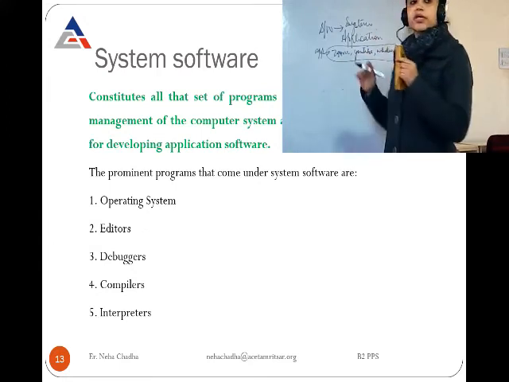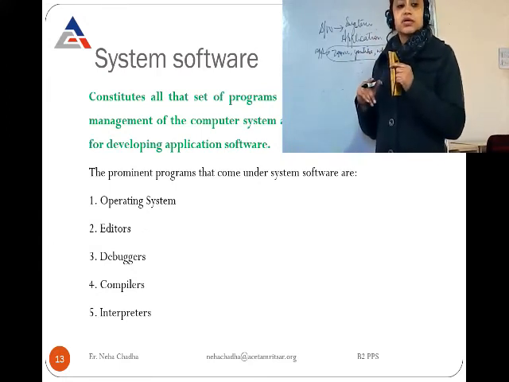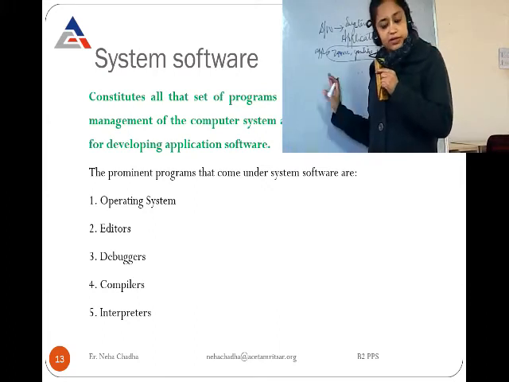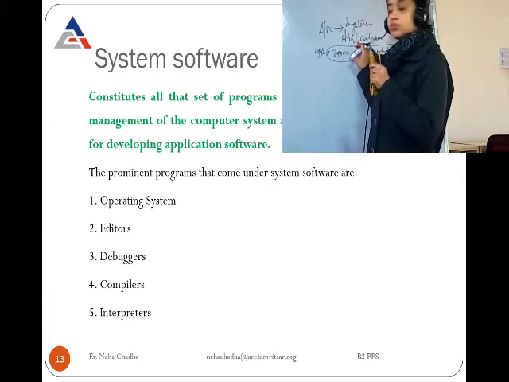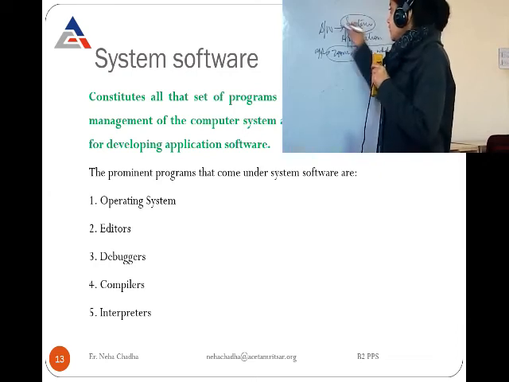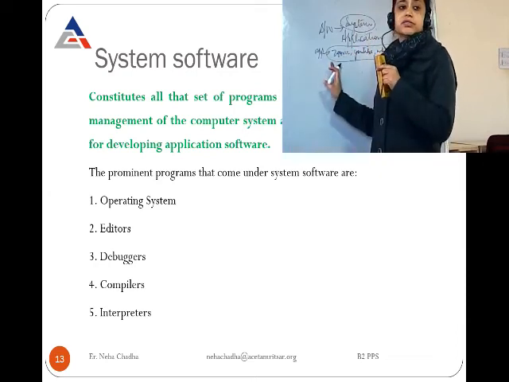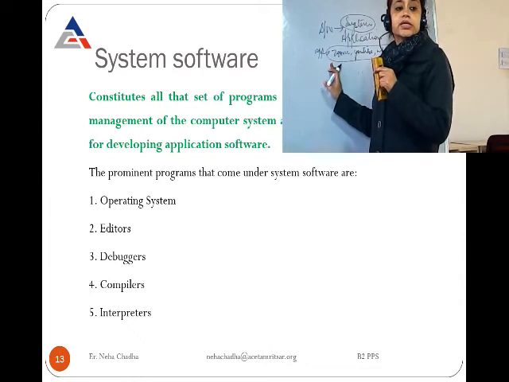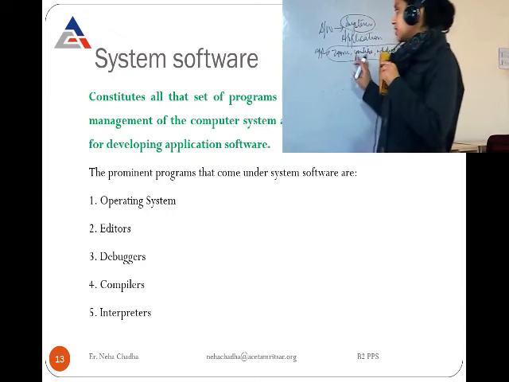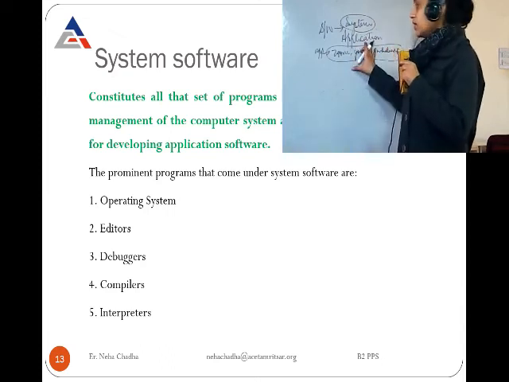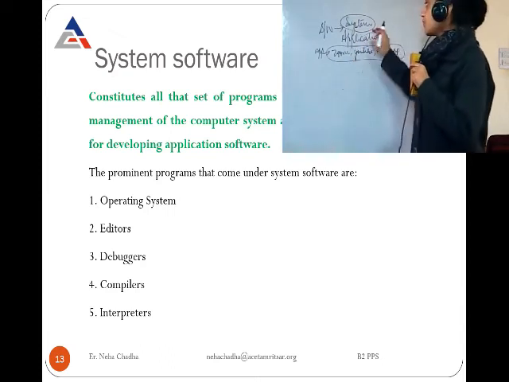It depends upon the usage of the user whether he wants to install a particular application or not. And these applications have been designed in various languages. Sometimes the app is developed in C, sometimes in C++, in Python, or various frameworks. These are your application software.